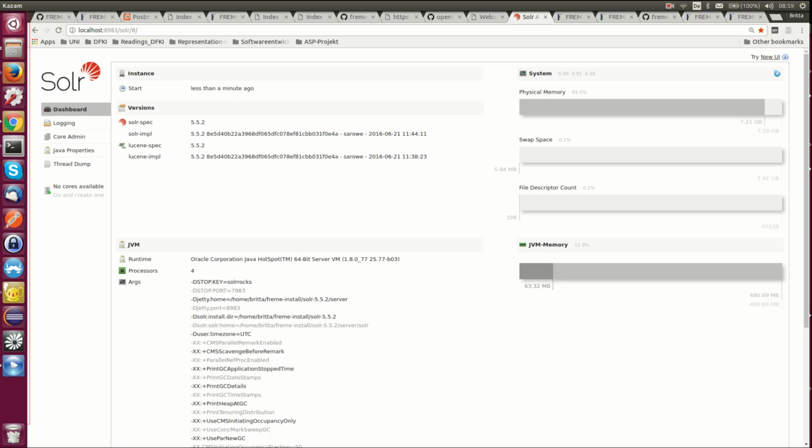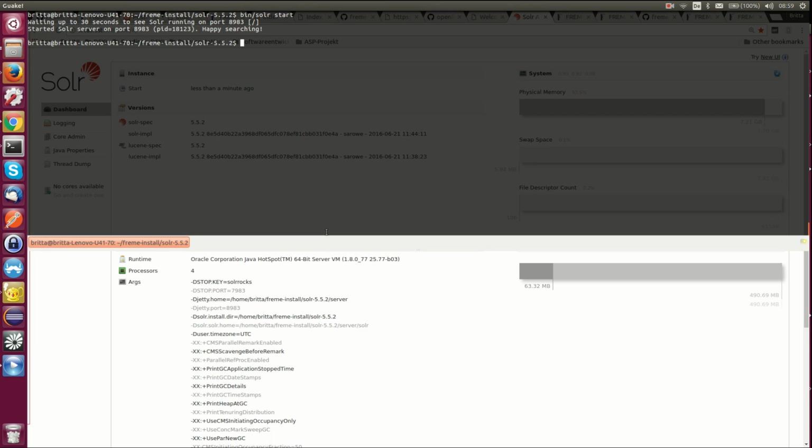Now it's time to make some configurations for Freme. First, I will create a folder for the NER models that we downloaded in the beginning. I will call it Freme NER models. And then I will put the downloaded models, in my case it's just the English one, into this new folder.